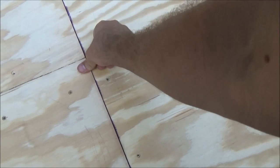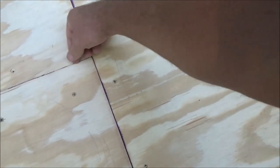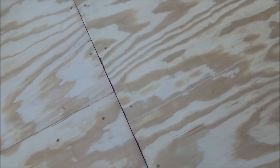They're both screwed down tight, and there's nothing I can do. There's a lip here, so these aren't exactly the same thickness either. That or they're warped or something. I don't know, but there's a lip here, and there's a lip here. So these are uneven no matter what. That's unfortunate.